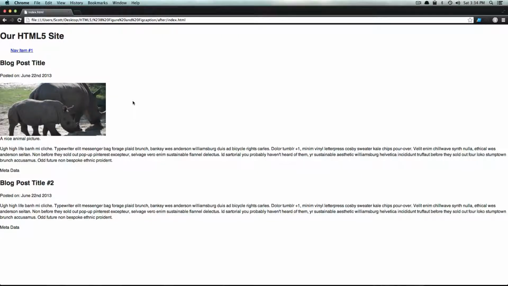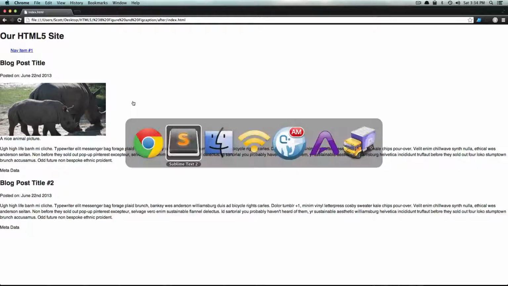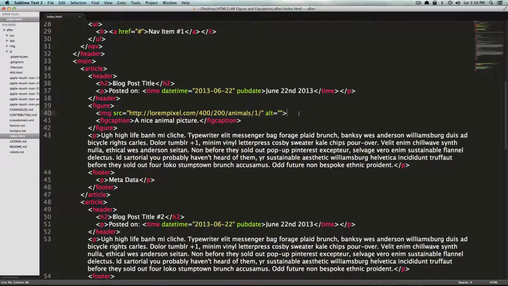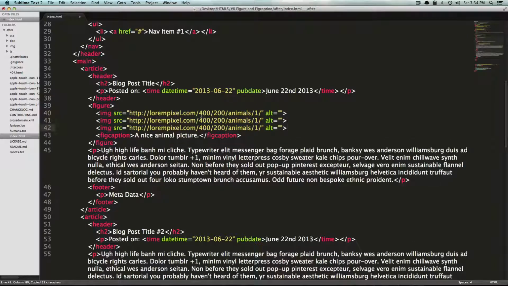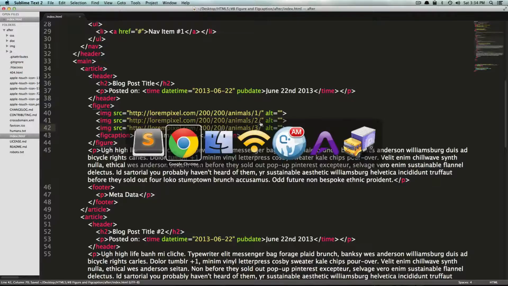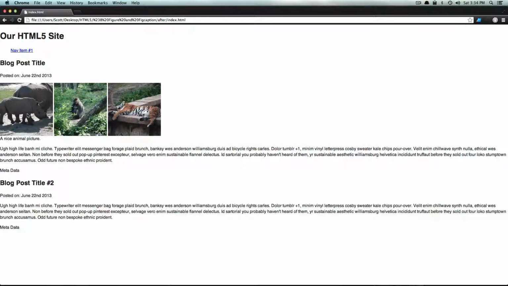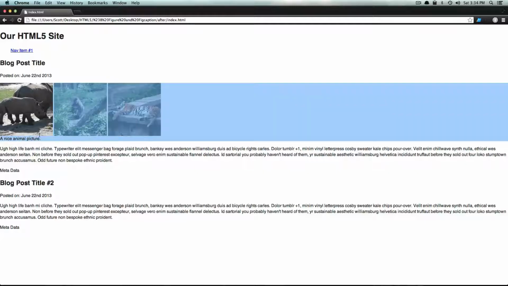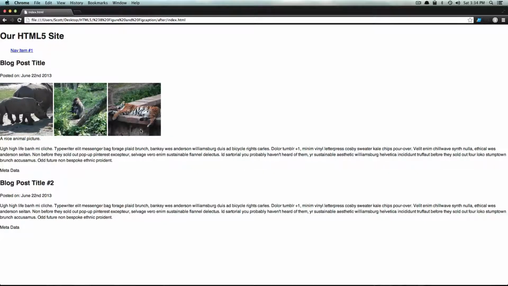So let's add another example, and let's show you how you can actually use figcaption to describe a few images within a figure tag. And now I'm actually going to modify the size of these images. And then go ahead and change this 1 to 2 so that they show up as different animals here. I'll refresh. We now have these three pictures, and this caption is going to be relating all of these images. So you can certainly nest more than one image within a figure tag. It just means that the figure caption has to do with all of the images.